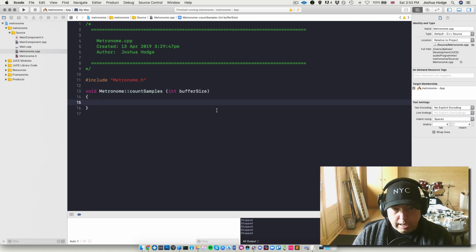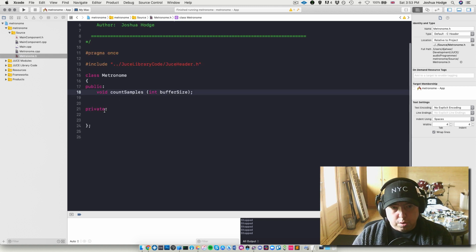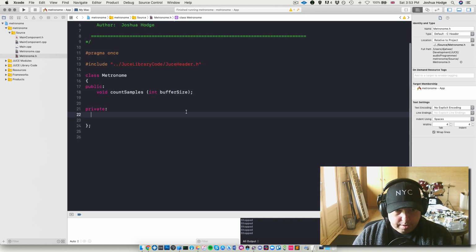And now we need something that captures this number when it comes in. So I could just create a private variable here. We could say int, let's just say samples elapsed, or actually let's call it total samples.